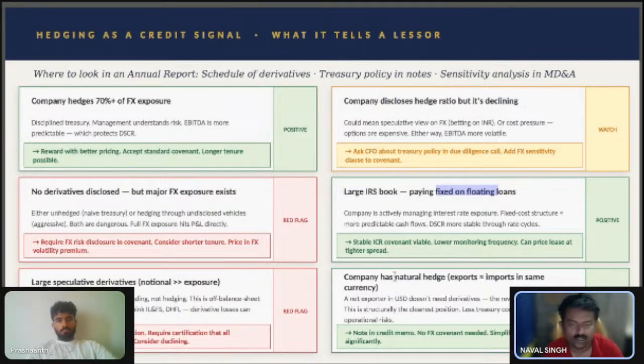What is a natural hedge? That means export and import in the same currency. So if Apollo Tyres purchases raw material like rubber from Malaysia and sells to Malaysia and has a 10-year contract that they have a monopoly in Malaysia, then they are just coming to India to manufacture it. Or suppose they don't even manufacture in India, they make in Malaysia, they sell in Malaysia.